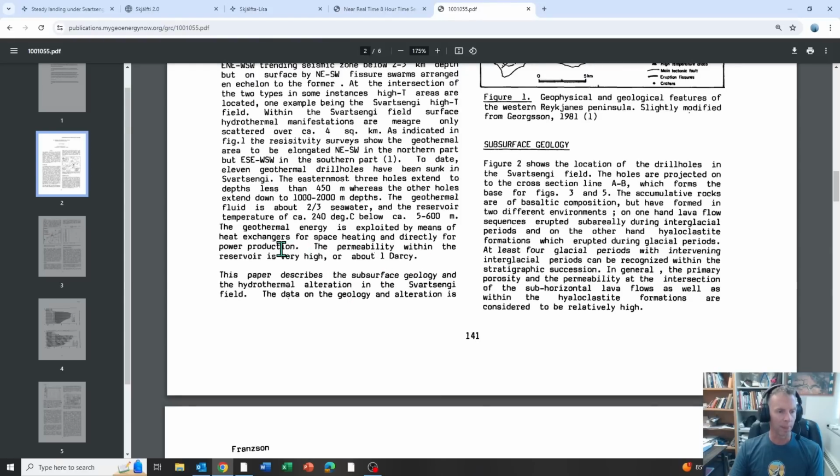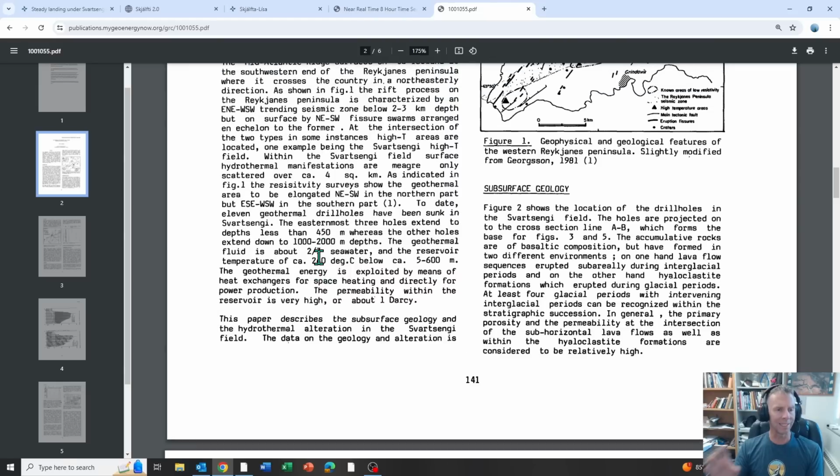They talk about the permeability. If you're not familiar with it, two words that do pop up in this paper to some degree are permeability and porosity. Permeability is how well water or fluid can move through the rock. And that necessitates that there are fractures and pore spaces and openings, but they have to be connected, right? You have to be able to get from this void to that void. So you need connection between those pore spaces.